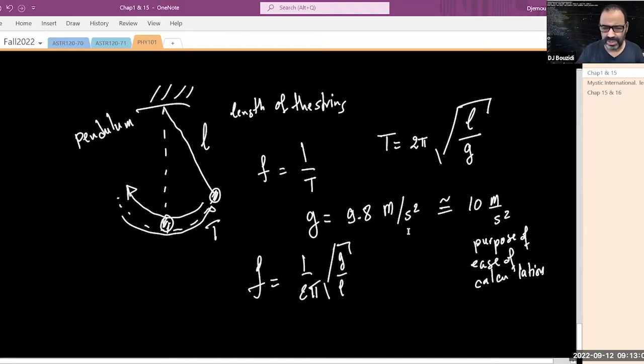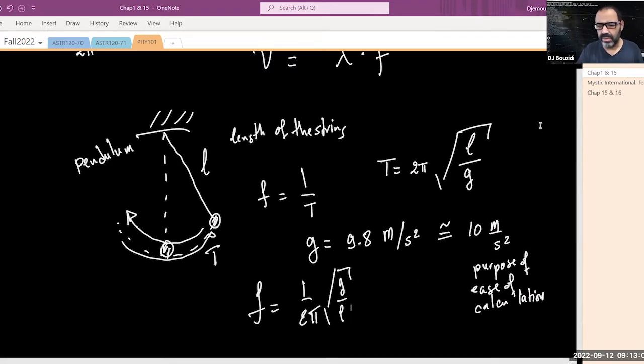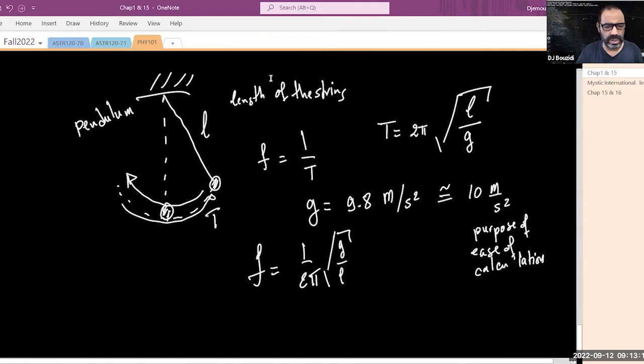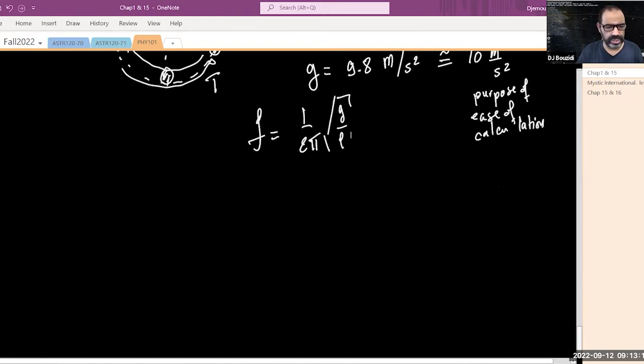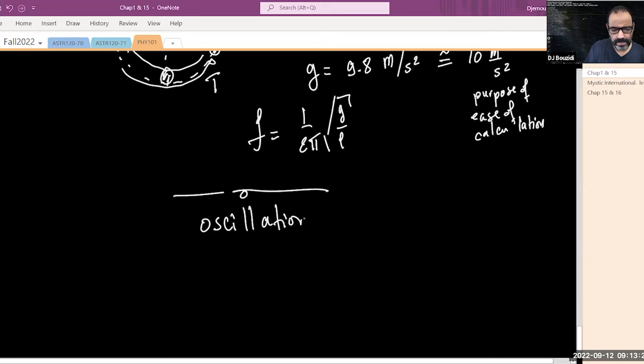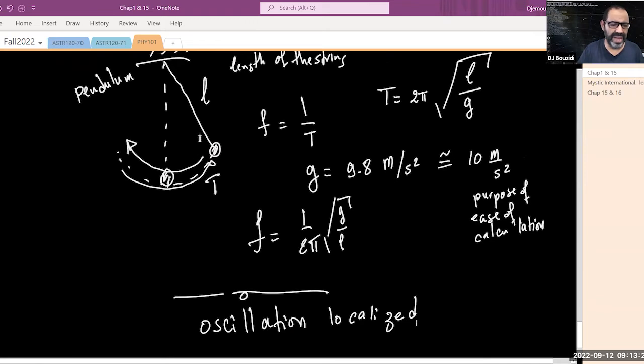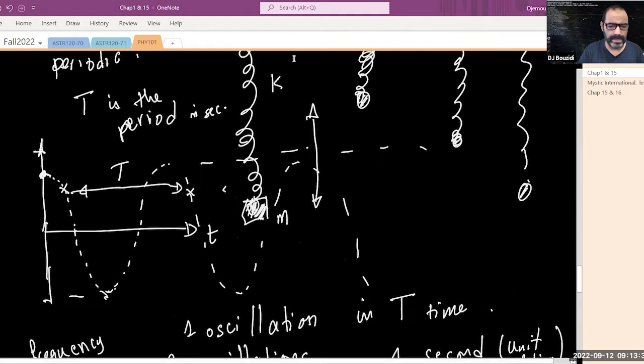So these are some of the relationships that we're going to be using. These are some of the ideas that we're considering in here. These are coming from oscillations. The difference between an oscillation from our last discussion is that an oscillation is localized. Meaning, if I take the pendulum, it's just swinging back and forth, back and forth in my location. It's not going anywhere. The same thing for the mass spring system. It's just going up and down, not going anywhere other than that. It's not going through the entire room. And like sound, which is propagating from the source to the receiver, it's going through the medium. So that's the case of sound.